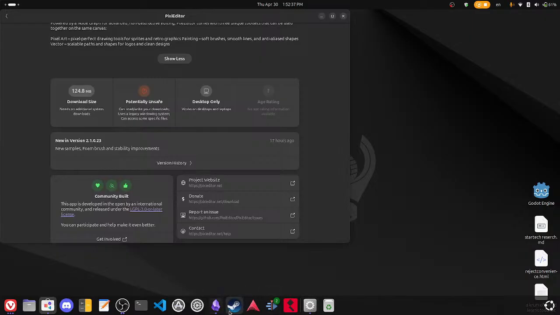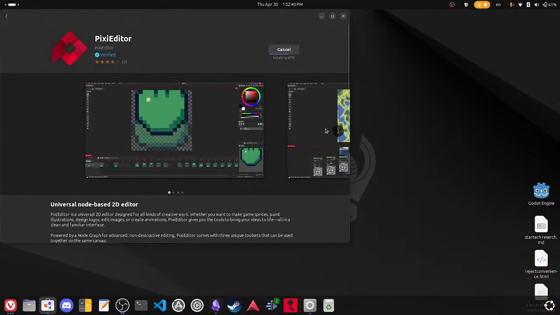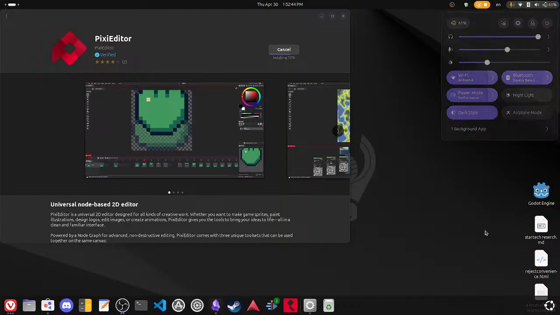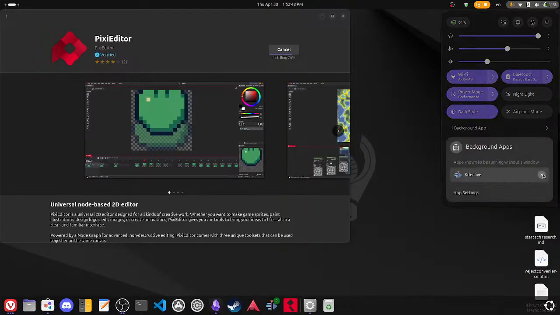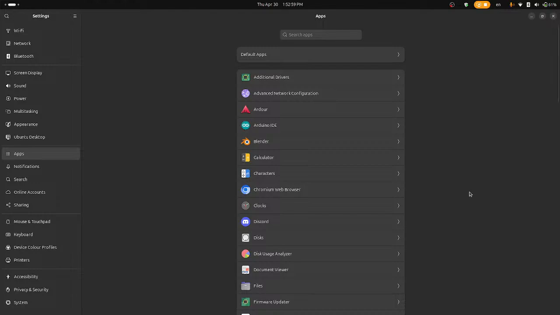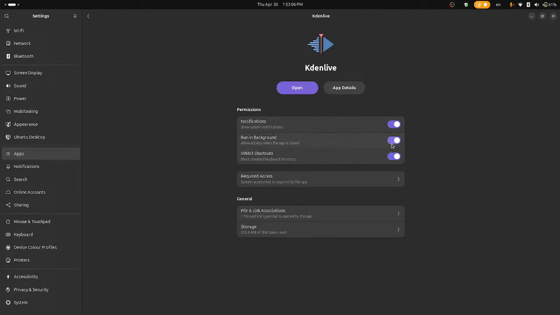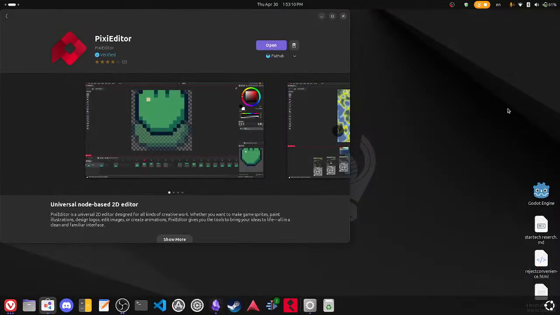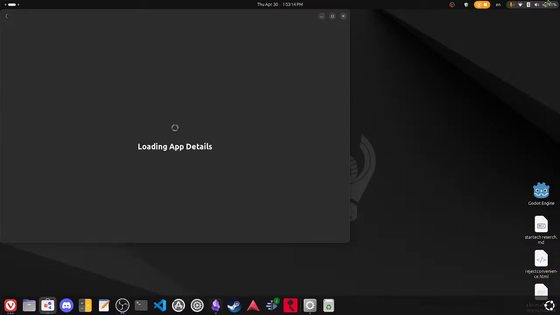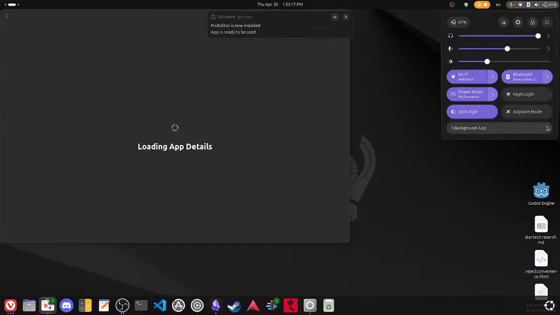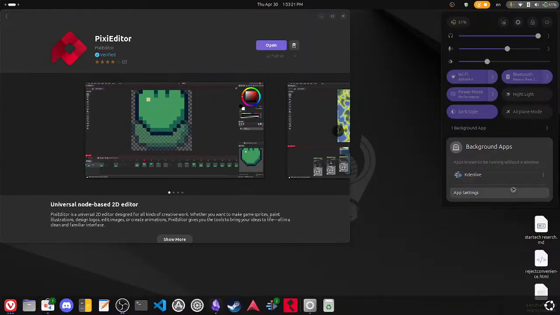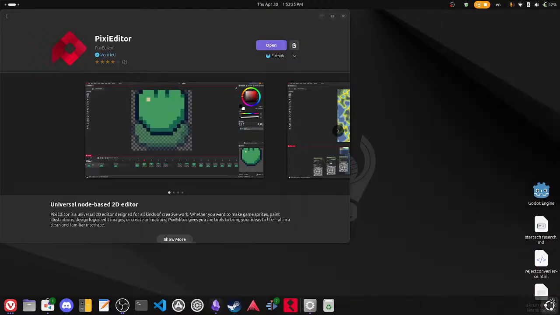Okay, Steam is not opening. Why? Maybe because this is running. I now have two versions of the same thing installed on the computer.